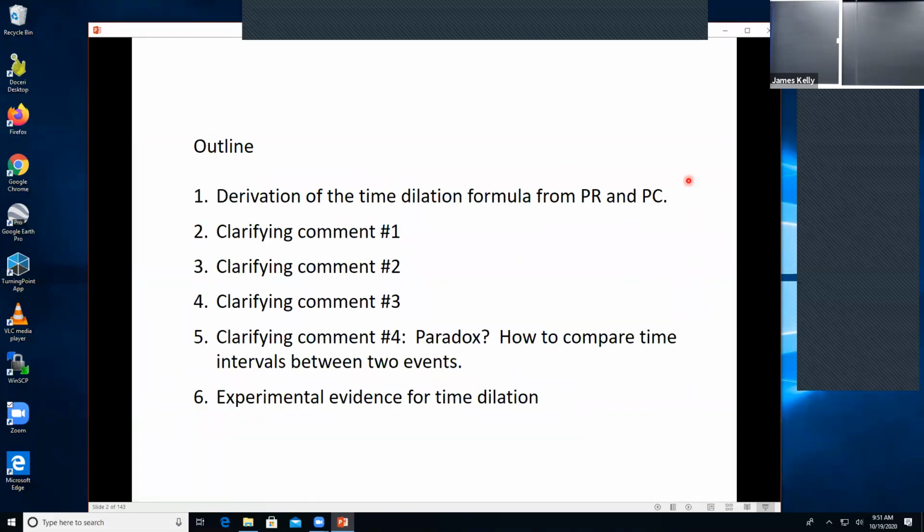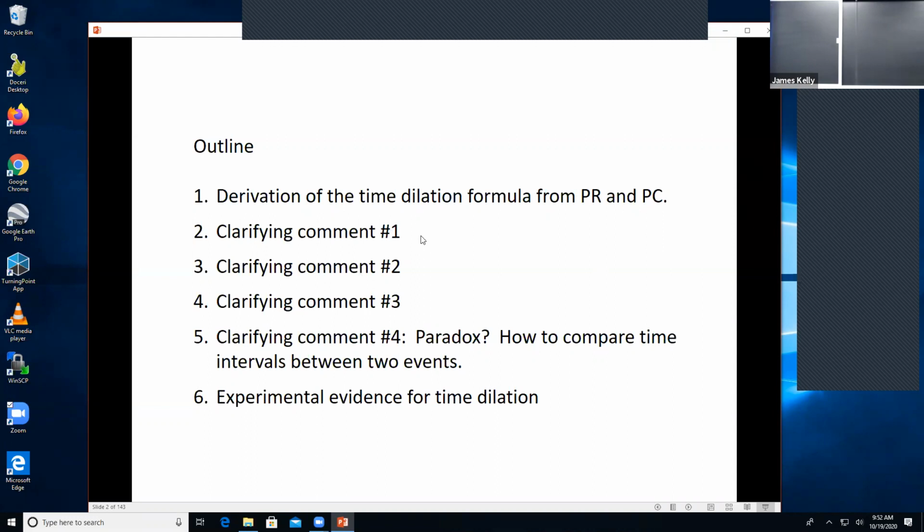So what we're going to do first is something pretty closely related to the derivation of the time dilation formula, showing how it follows from the principle of relativity and the principle of the constancy of the speed of light. Those are going to be our starting points for all the relativistic effects we're going to talk about. And that derivation is not something you're going to be expected to reproduce on an exam. What I want you to know in this course is how to use the resulting formula, but still I want every step that we're making in the derivation to make logical sense to you and be understandable, even if I'm not expecting you to be able to put it all together to rederive that effect.